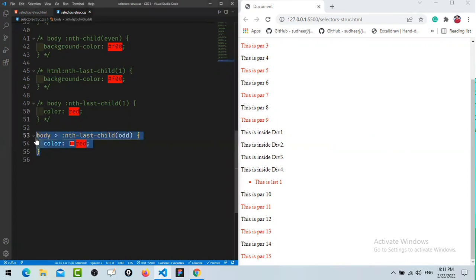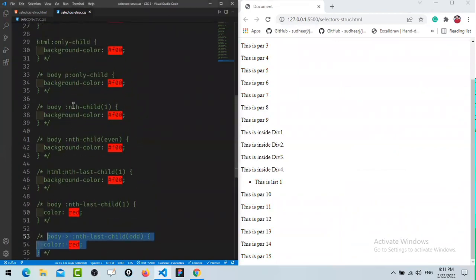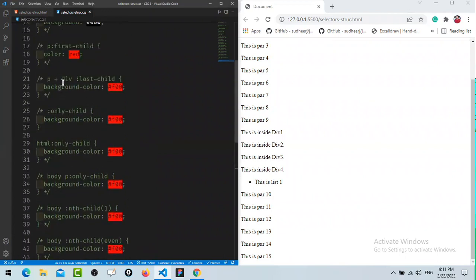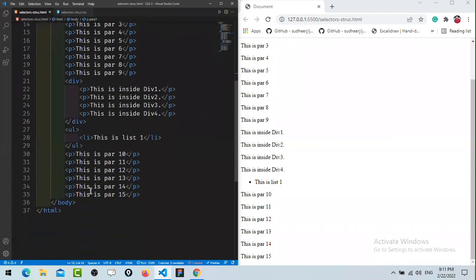Now I'll show you one more combination here. Whatever example I have given here is with the type selector only, means paragraph, div, ul, li, like that. What if you have any class? Let's say here I'm going to use class para1. Okay, we'll save this one.